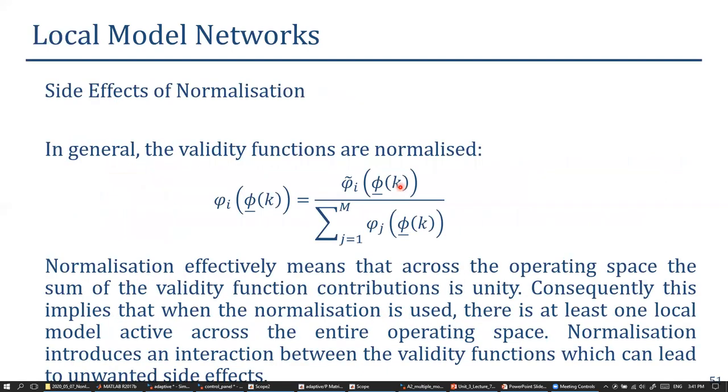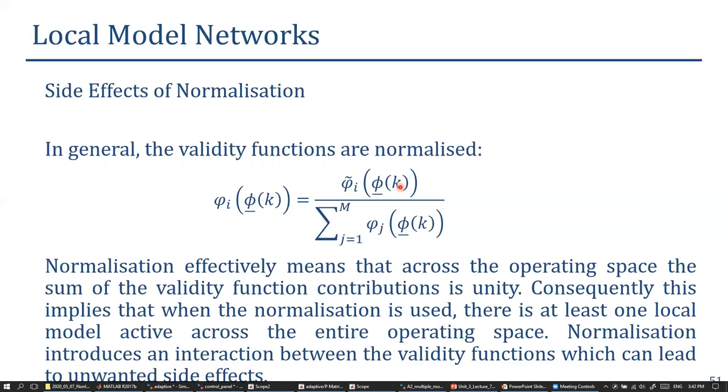Once we have the local model approach, that means that we have a number of local models, which represent a kind of local linearization of the system. It is important that the validity functions sum to one across the entire operating space. So the partition of unity needs to be achieved. I guess you know that from before, from somewhere else, right? When you do splines, so linearizations, and you combine those things together, you need to make sure that the partition of unity is achieved, and it is achieved by a normalization of the validity functions.